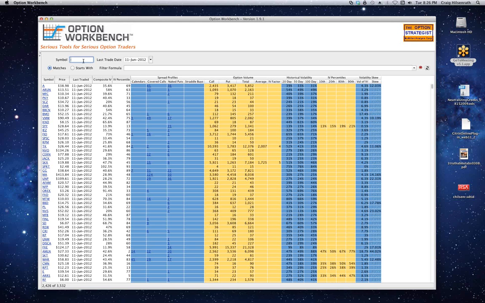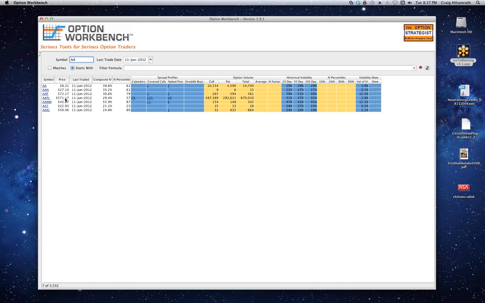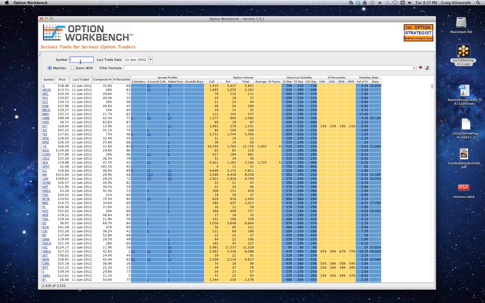Another way to filter is you can just type in a symbol. Lots of people like Apple, so you can type Apple in there, and you can zero in right on Apple's data. So you can see, just taking a look at it, Apple's about in the middle. It's a 57th percentile. Trades lots of options. Not in any of the unusual, not in really any of the reports. So there's probably nothing unusual going on with Apple. If you don't know the full symbol, you can use that starts with, say I know it starts with AA. I can find all the symbols that start with AA and look at the one that I'm interested in. So those are two quick filters.